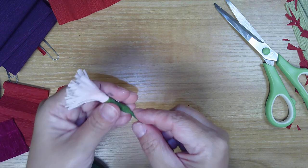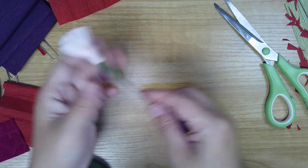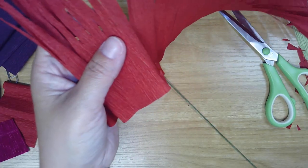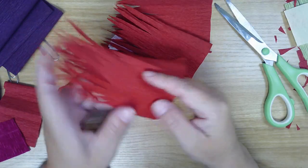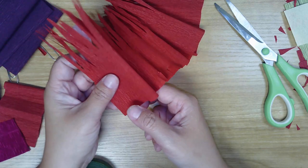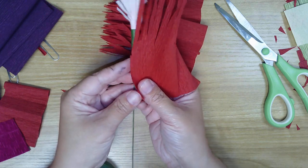So I just want to make sure this is secure on here, and it's not moving around too much. Okay. So we're going to take our petals, and we are going to wrap it around. This is pretty thick, so we don't want to wrap it all in the same place. So we're going to start a little bit lower for this one. And then as we twist, we're going to work our way up. So I'm starting down here.